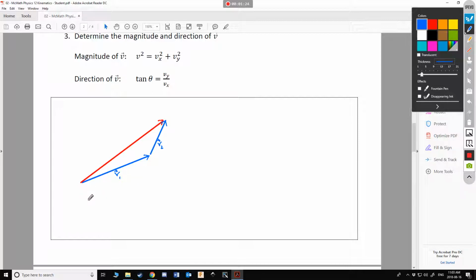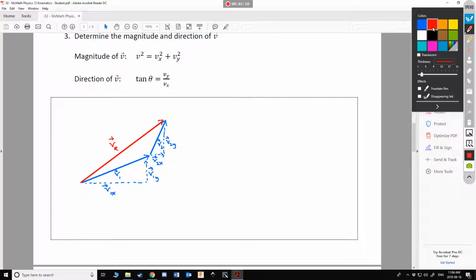Now if I look at v1, it has an x component and a y component, so I can actually draw that in. So there's my v1x. From here, this is the y component of my first vector, so this is v1y. Now vector 2, this is going to be our v2x. If we go straight up, this is going to be v2y. It can get a little crowded, so a nice big diagram can be very beneficial to you. And this is our VR, our resultant vector that we're looking at today.